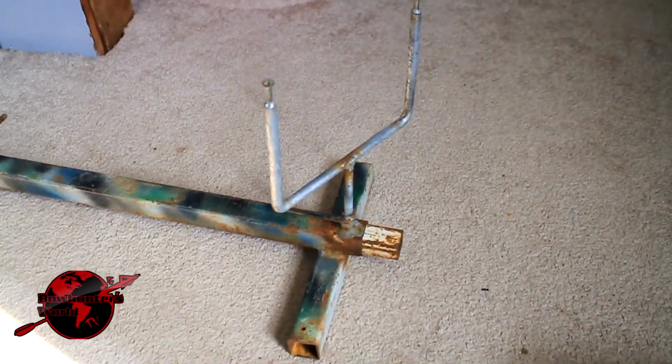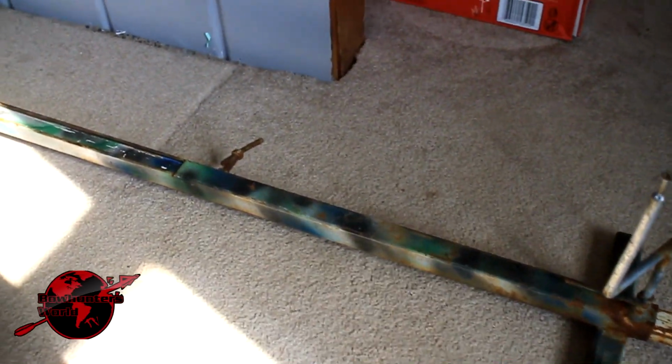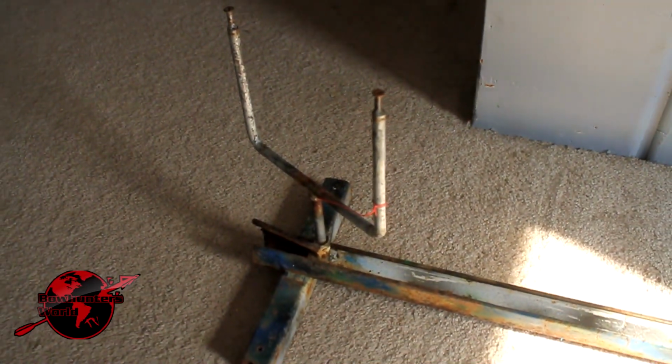Okay, guys, this is another jig that I'm not going to give the measurements off of or anything like that. The only reason why I am even showing this particular jig is because this was one of the shop jigs that I used back in like 91 when I worked for Brush Creek Outfitters. We built thousands of strings on this jig.